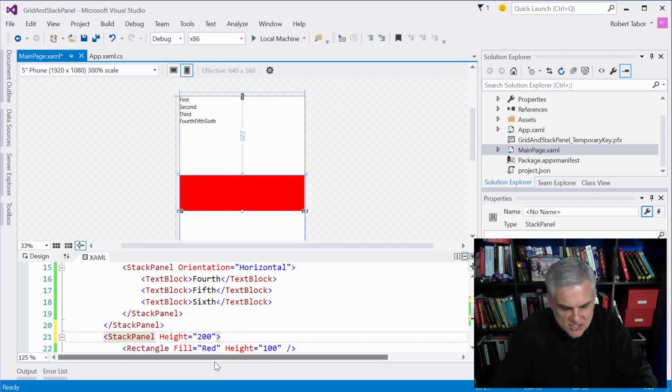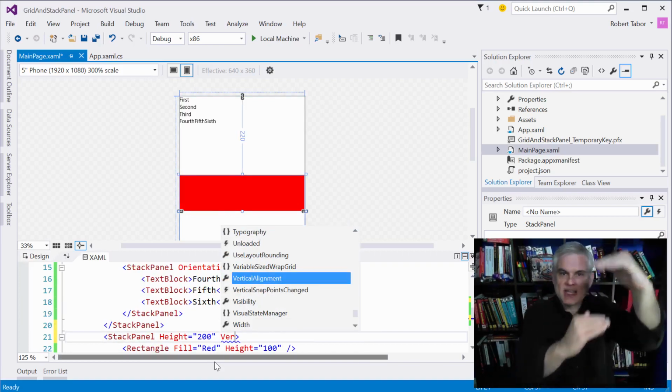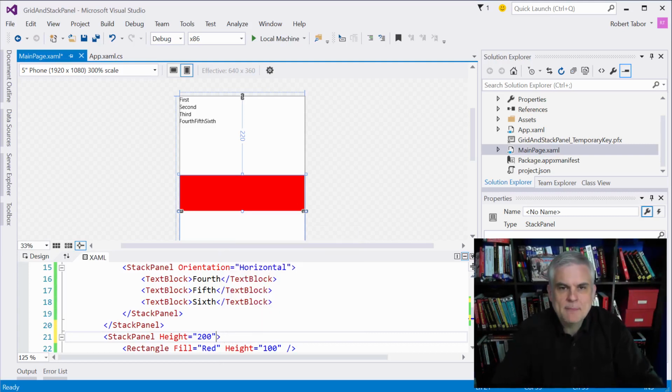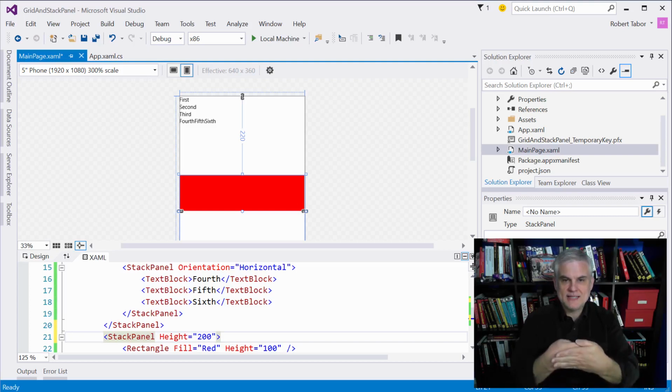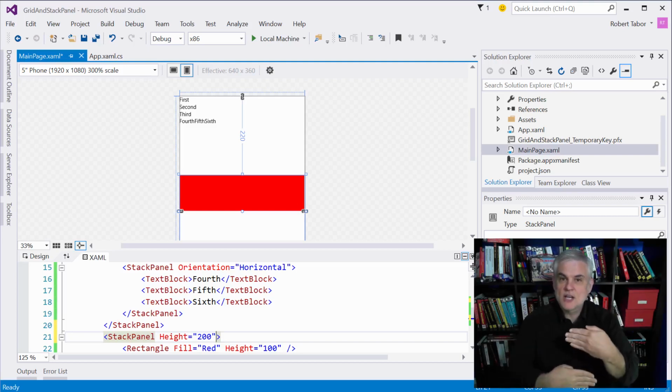However, whenever we change the vertical alignment, and now we move that up to the very top of that single cell inside the grid, that's when we overlapped. So I just want you to understand that about grids and stack panels: stack panels will never allow you to put two of them on top of each other where you can't see the one underneath, whereas grid cells will absolutely allow you to do that.